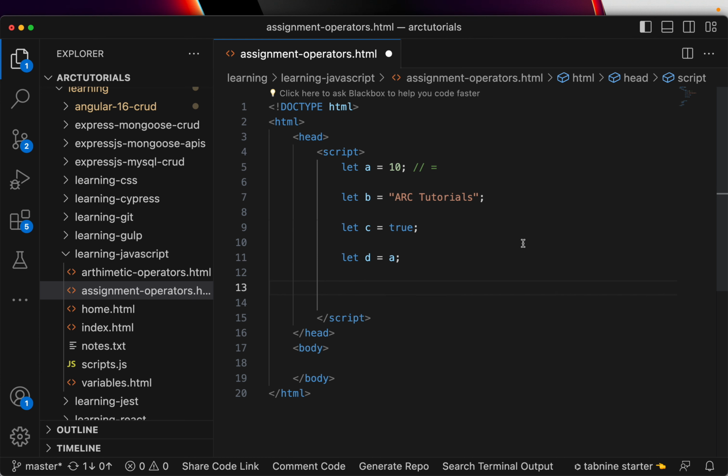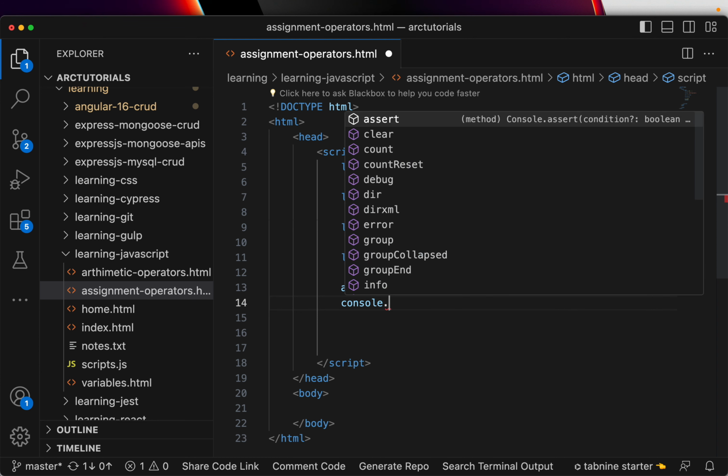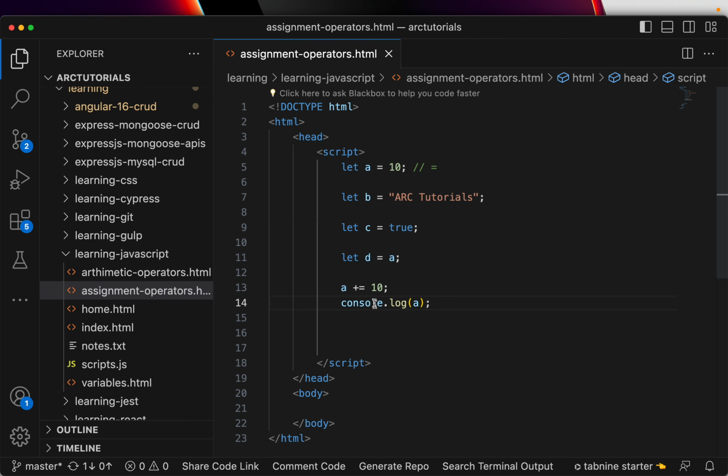Now, how do you use the other assignment operators? Now let's say I have something here, and I can also say a plus equal to 10. Right? Now what this does is it will take the value of a and then add 10 to it. So if you do a console log here, you will see the value is 10 plus 10. Okay, this expression means a is equal to a plus 10.